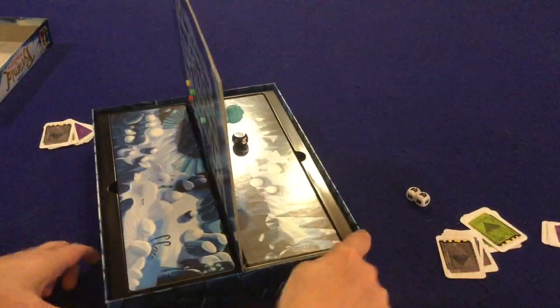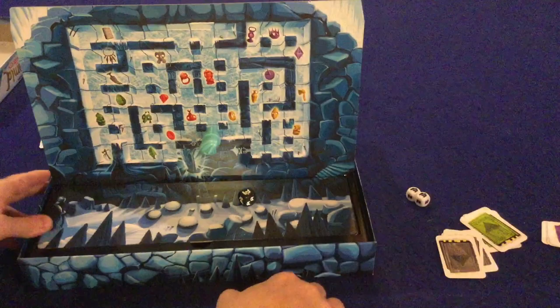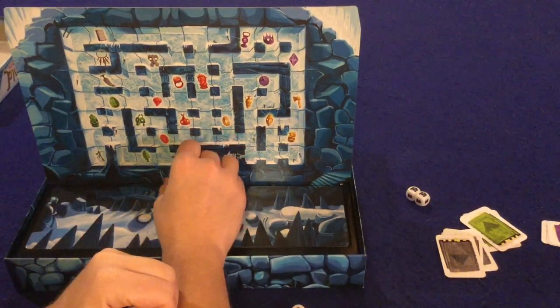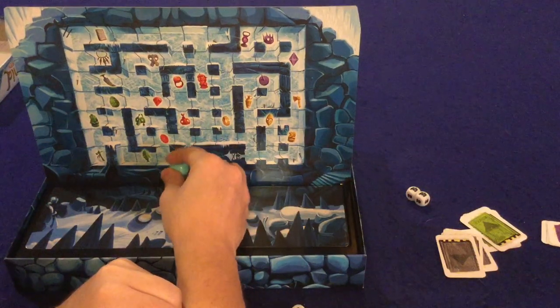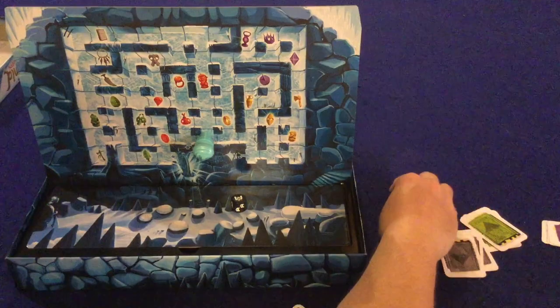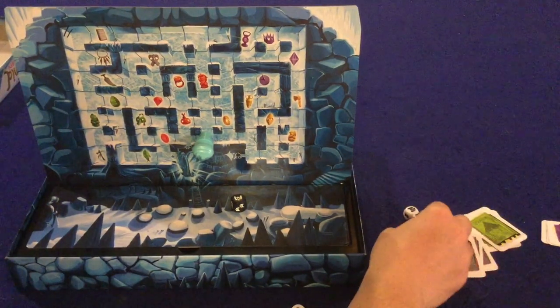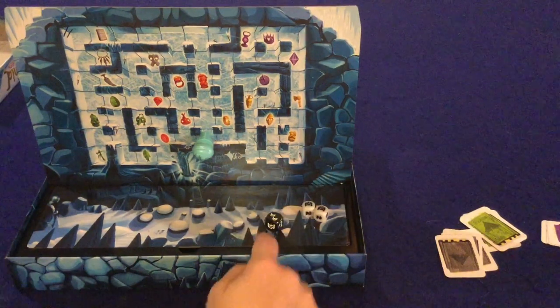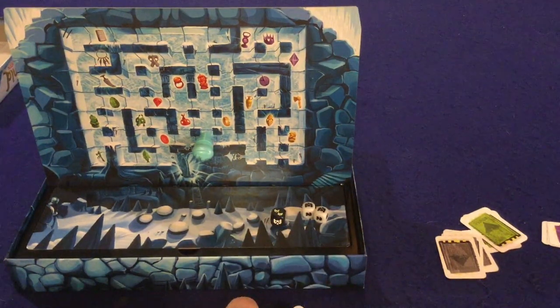So we're going to flip it over to the other side. Pengqueen has no idea what anyone else is doing on these sides. All they know is that, in fact... Oh, wait, no. 1, 2. Yeah, 1, 2. She was right there. Someone is right here. So, how many spaces does the penguin get to move? 1, 2, because they have the two dice, and whatever they roll. So right now, they would get to move 4 spaces.